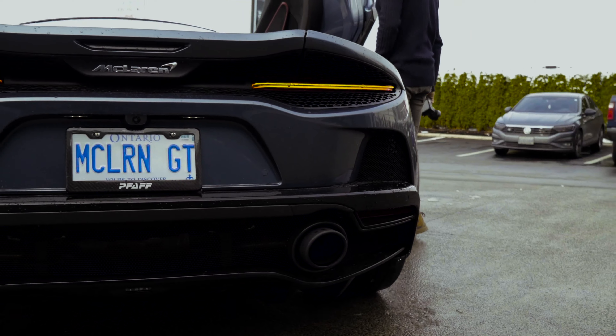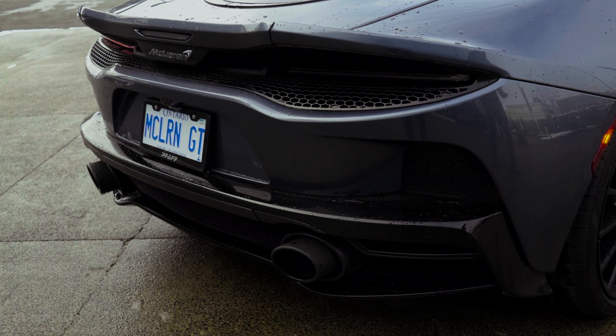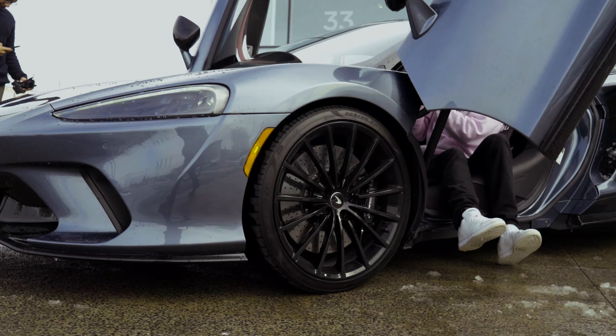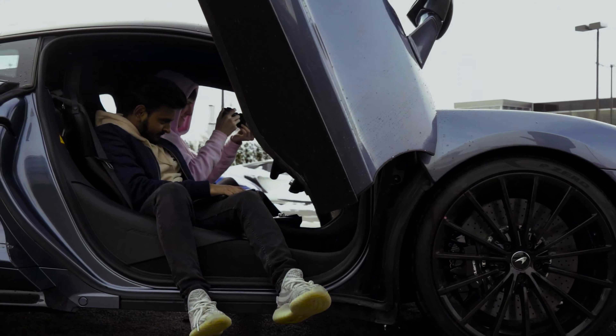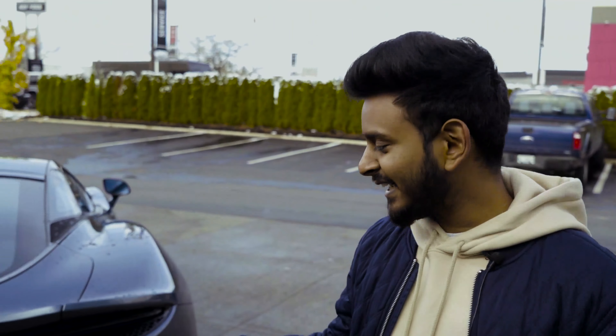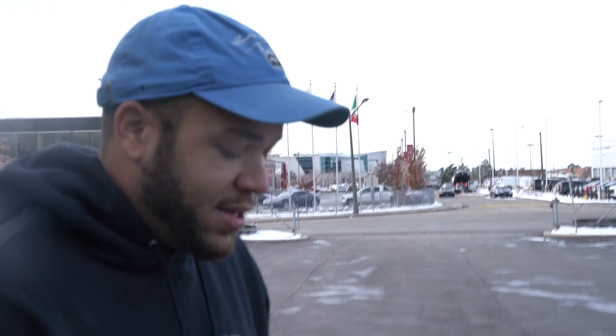The back looks really aggressive, especially with the exhaust points. It needs to grow on me a bit, but I like it right now. With McLaren, you don't always like their cars at first, but as soon as you see one in person it grows on you — the 720S, the Senna. McLaren is doing a great job with their program building so many cars by 2020. The lights follow the style of the Senna and 720 — they're so thin, my finger is thicker than that light. There's also a carbon fiber plate cover, and one really cool thing is the exhaust — they look normal but they're actually valve-controlled.